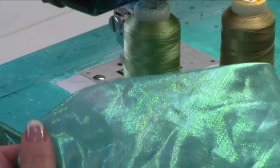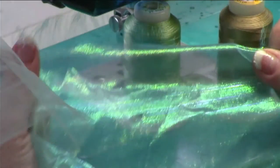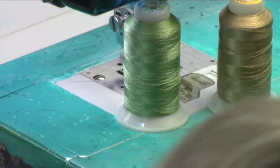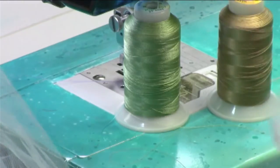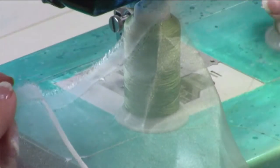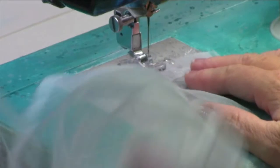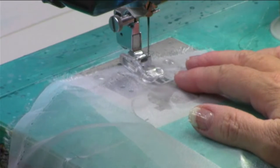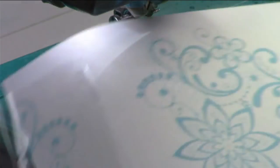This would be fun to make the lace on, wouldn't it? A little too reflective for the camera. This is another one. Is it too reflective? Oh, this is good. I think I'll be able to see it better. Let's see. I will decide based on which one the sticker shows up best on. And this is the one I'm going to use.